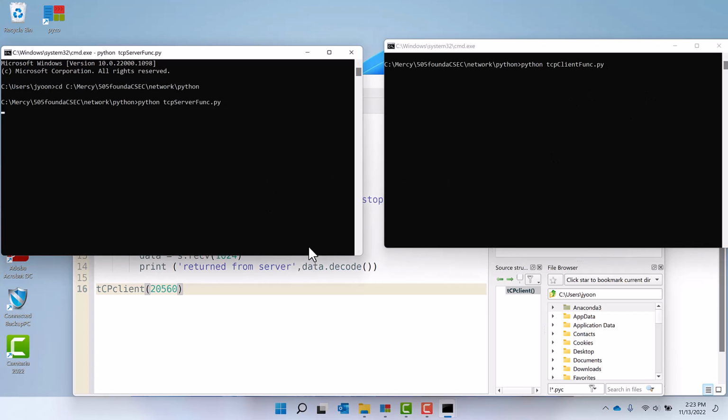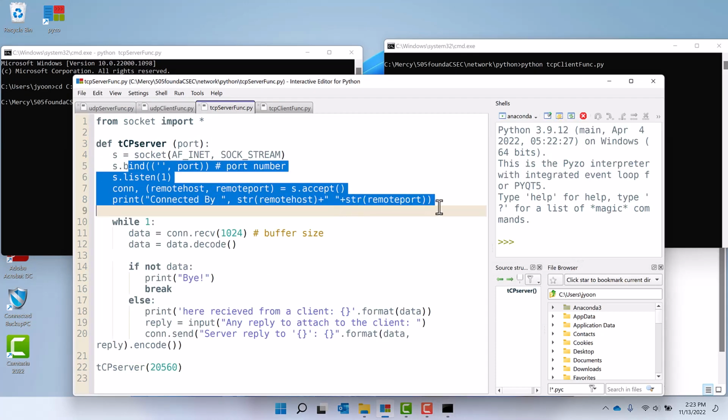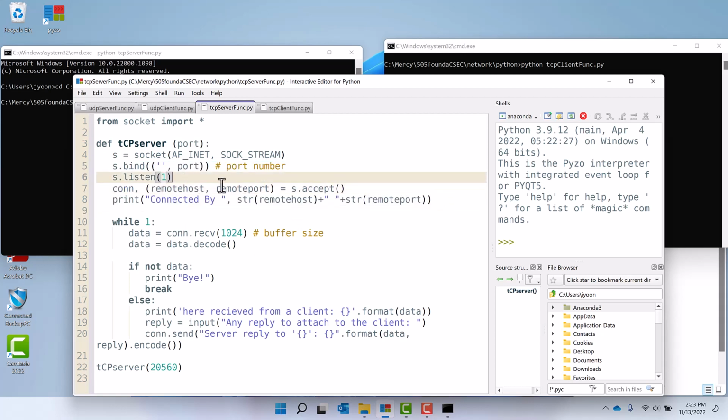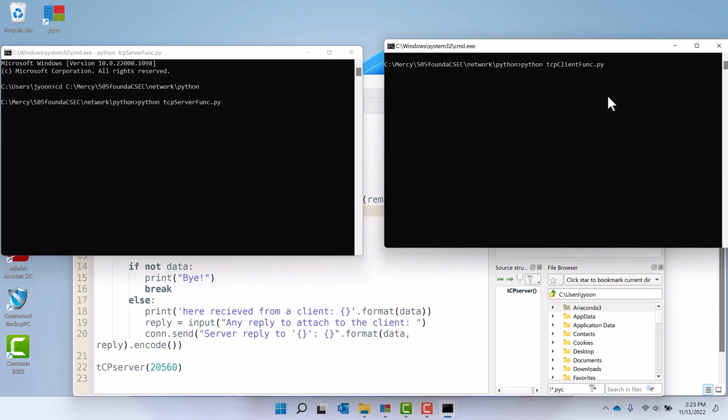So I'm going to run the server first. The server needs to wait. The server doesn't have any message as we say here. Server first, the message that we can see here is when a client wants to connect. And after it connects, there's a message. Right now, there are no clients.